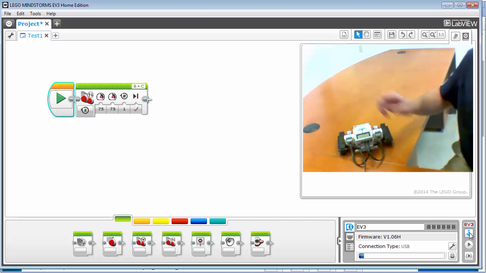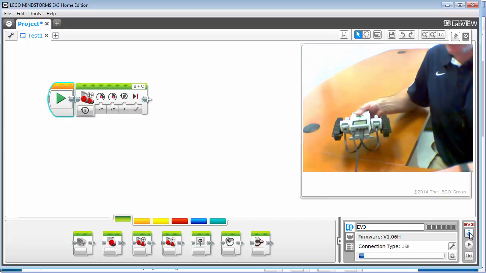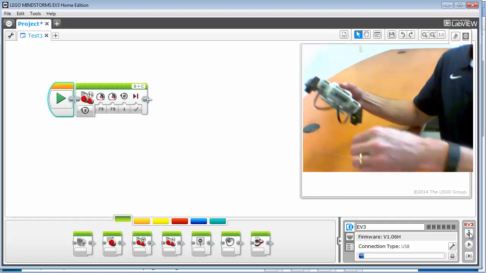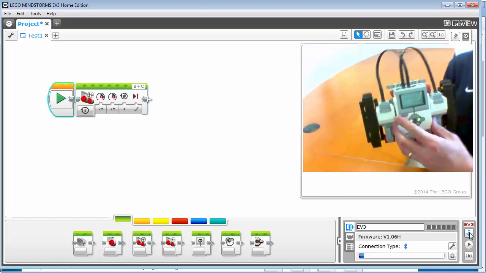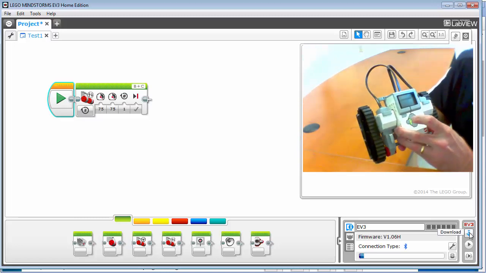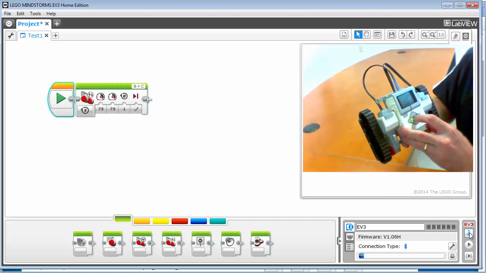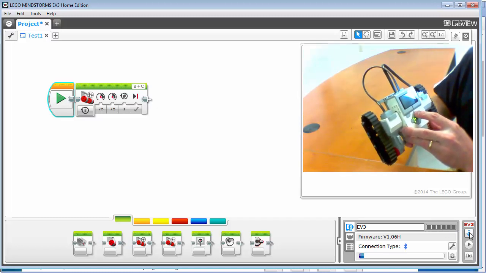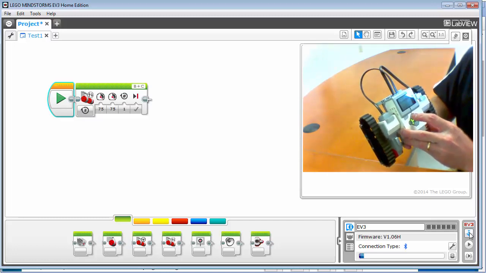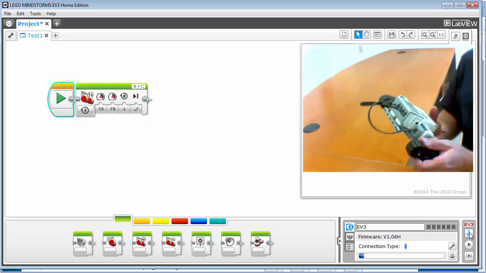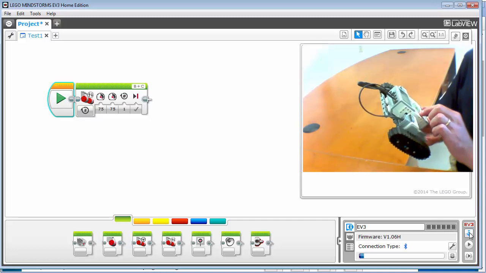It immediately makes a noise, so let me get a little closer to it so you can actually hear that. So I hit that, it made a noise, and now in order to run it, you can unplug it and use the menus on here. It should default to, you want to come over to the play, and then you're going to scroll down and find your program, and then hit run by selecting it. Okay, so that's how you actually run the program that you're interested in.